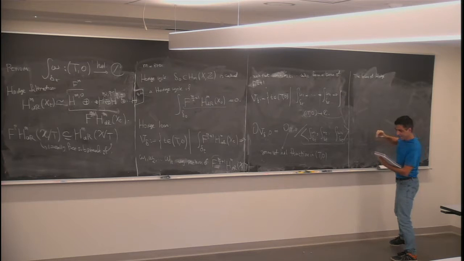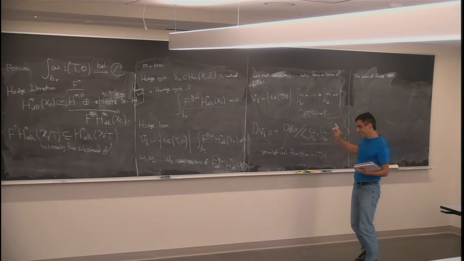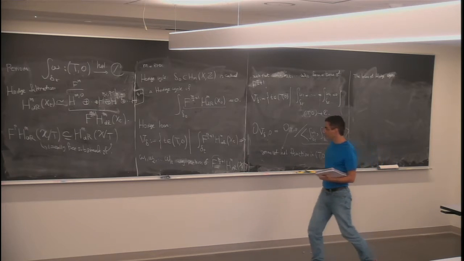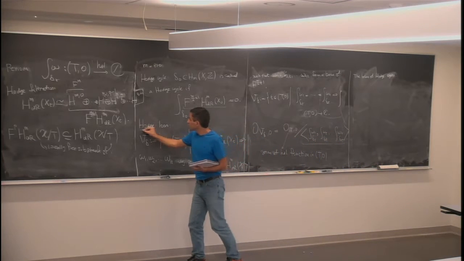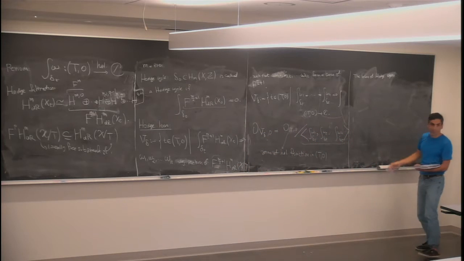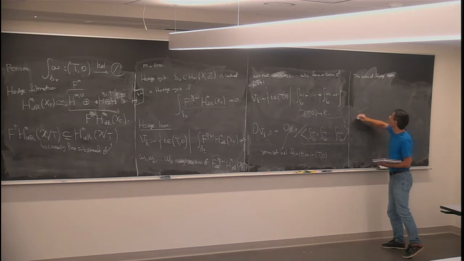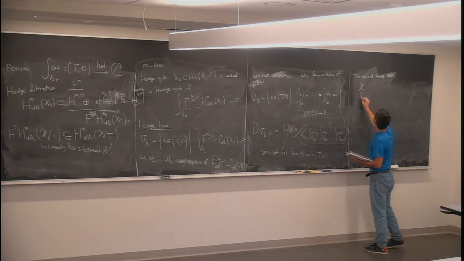Hodge cycles or classes, but let's mix it. There are thresholds, so you find the class. So I will make a little bit different definition also. This will be useful later. There is this Hodge locus, and there is the locus of Hodge cycles. This is a little bit different, and let's see what this one is.